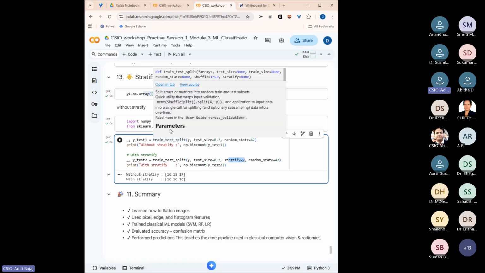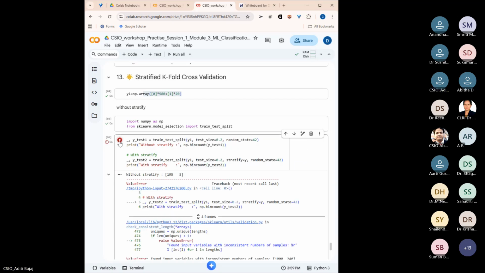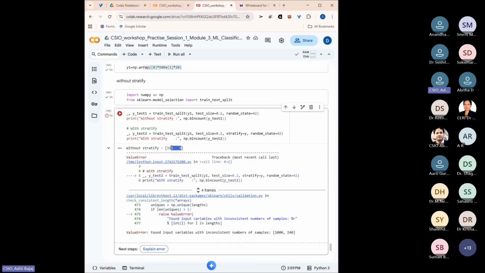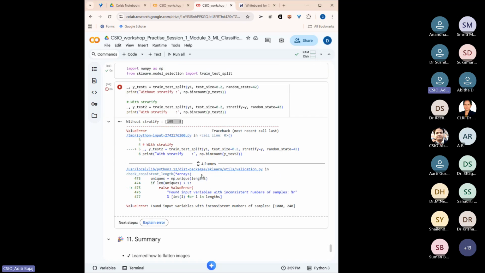So you can see here the test of the Y1. Again there is an error, but anyways you can see here it is 195, 5, but in the original case we divided the test as 98% and 2%, but here the percentage is not the same. Once we run this, we are able to get the proper case. Okay, I'll rectify the error and then I'll share this particular sheet.